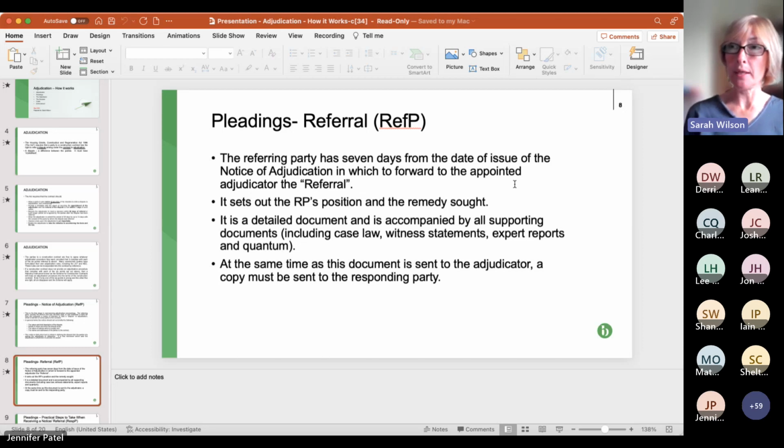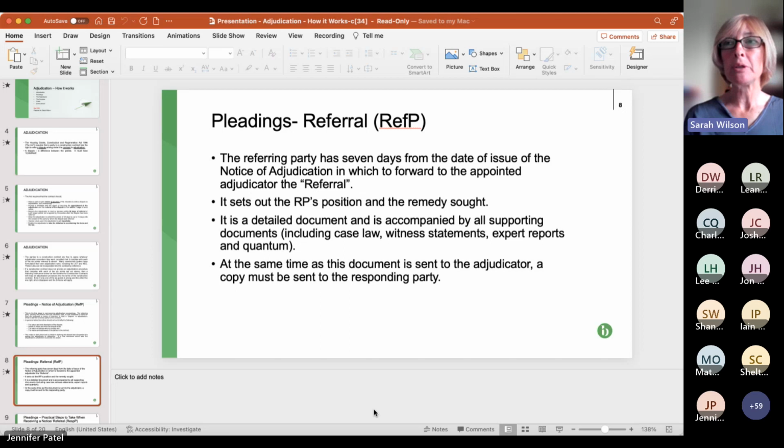So basically, adjudicator and other party get the document together. Usually nowadays it's done by email, and usually adjudicator and the responding party, the defending party, are happy to receive it by email.